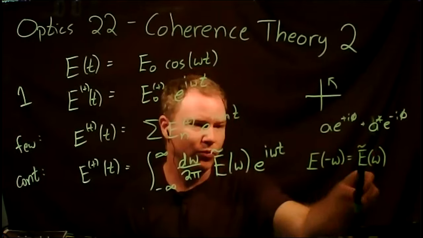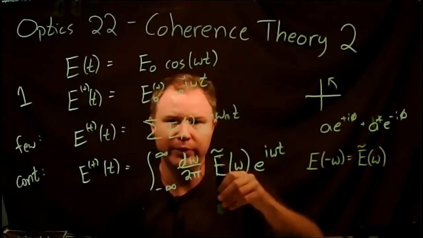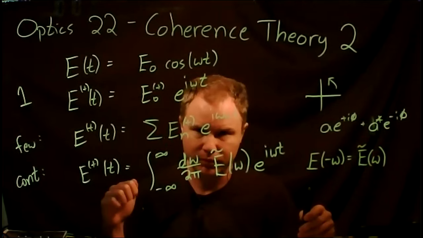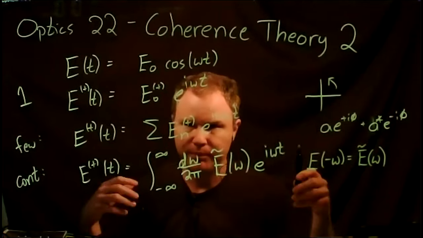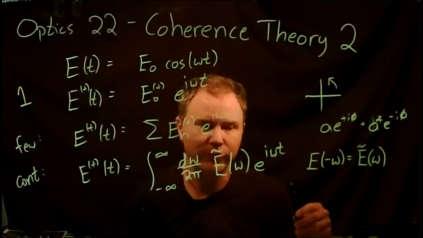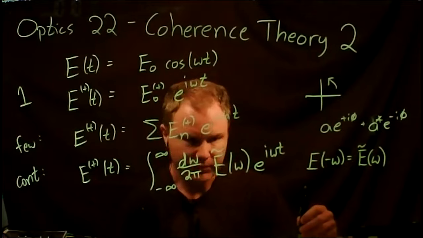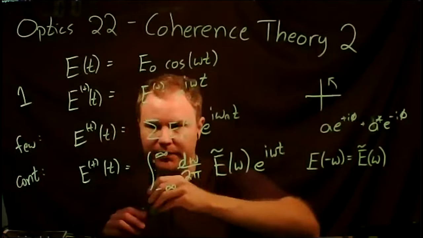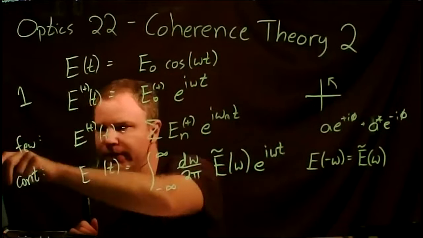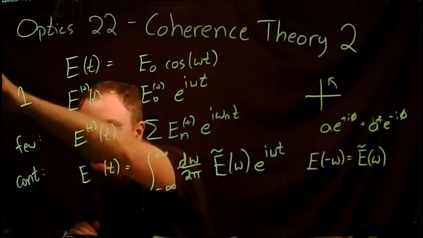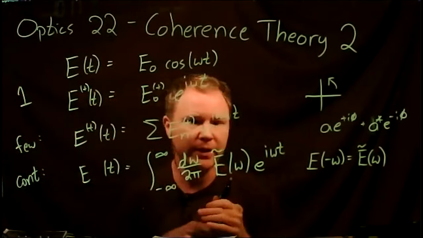And usually we're not really worried about the phase very much anyway. We don't have accurate enough timing to worry about the actual phase of the particular wave when t equals zero. But just mathematically, we have to keep track of this in order to get a real E of t at the end. Maybe I shouldn't write this as plus, because I want this as the final actual physical electric field as a function of time.